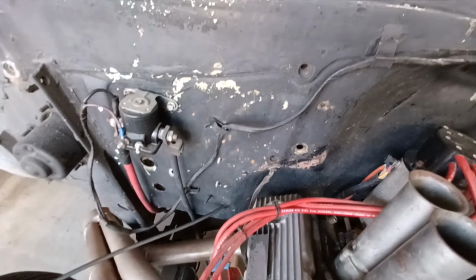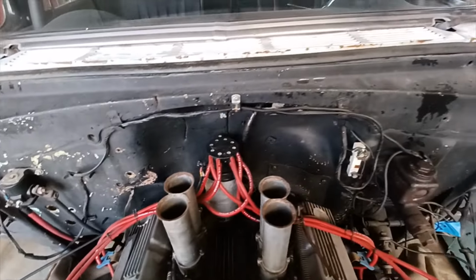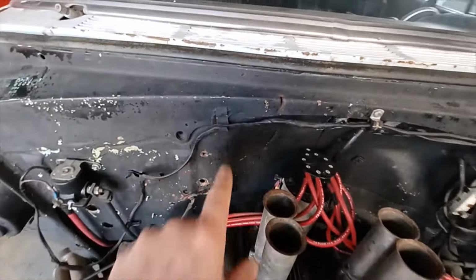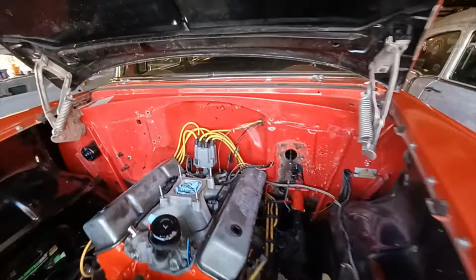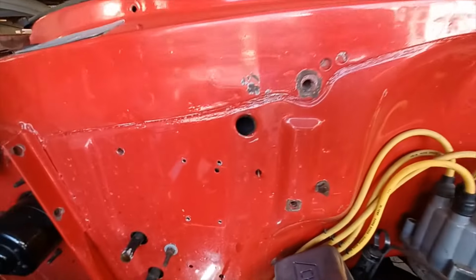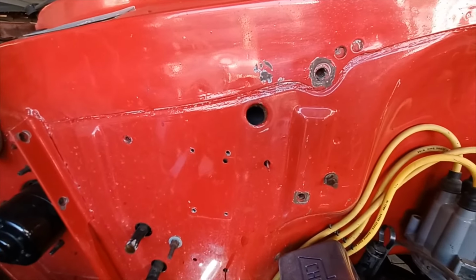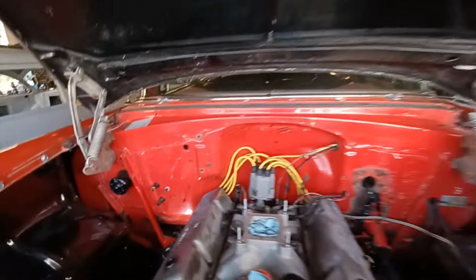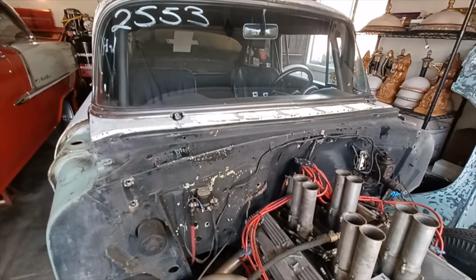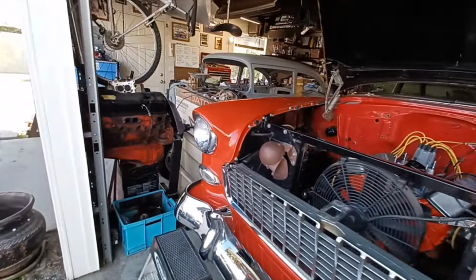Obviously, we made some changes. We got a Ford solenoid, and that just helps with the heat, with being able to refire the car. But that was one of the later traits that the Bel Air two-door sedan did not have. Those hooks are not there, and that firewall hole, or where the grommet's supposed to be for the starter harness, is missing on the later productions. So that's the difference with those hooks. And just as one more example, I'll show you the Del Rey, which is a late production 55.